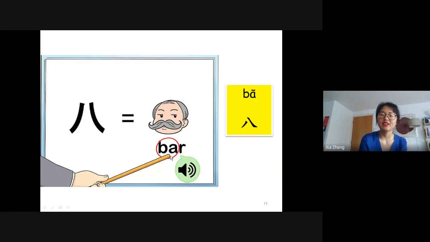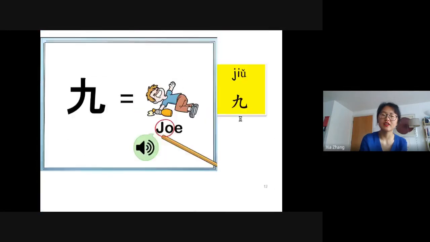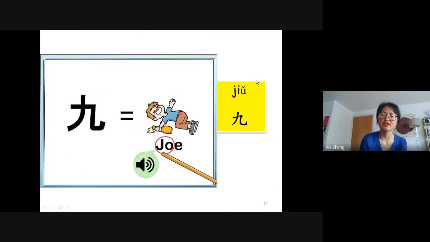And number eight. How do we say number eight? Ba. Okay, that's number eight. These letters are called pinyin, and these are the characters we need to learn. Then we say this letter. Try to pronounce it, quite similar to the sound in J. This is jiu, number nine. Okay, repeat after me one more time. Jiu.